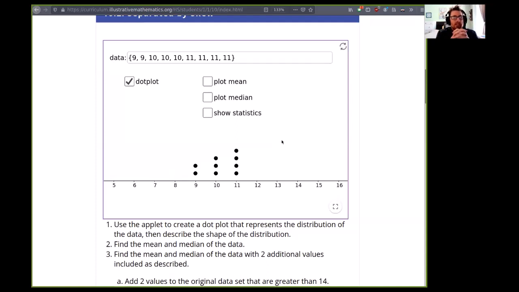If we do this leveling out procedure, I'll show you what the mean is in a second, we can think of taking this one value on the top of the stack for 11 and moving it over to the 9, and then there'll be 3 in each stack, and so we think, the mean is 3. But that doesn't really make any sense because all the values in our data set are 9, 10, and 11. How would the mean be 3?